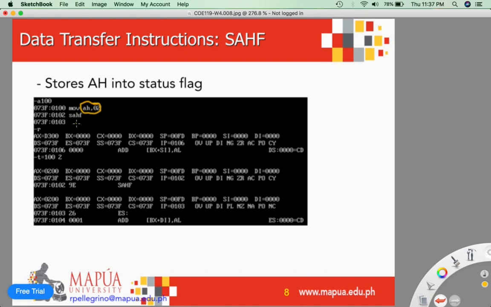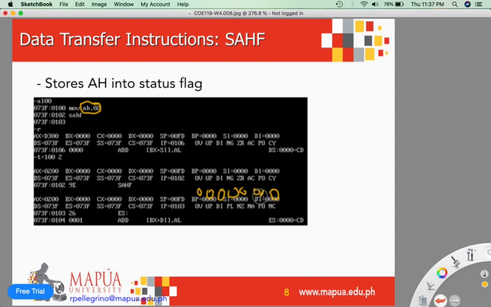So store whatever the content of AH to the status flag. We have the given value, so what will be the value of that? That will be 0000 0010.